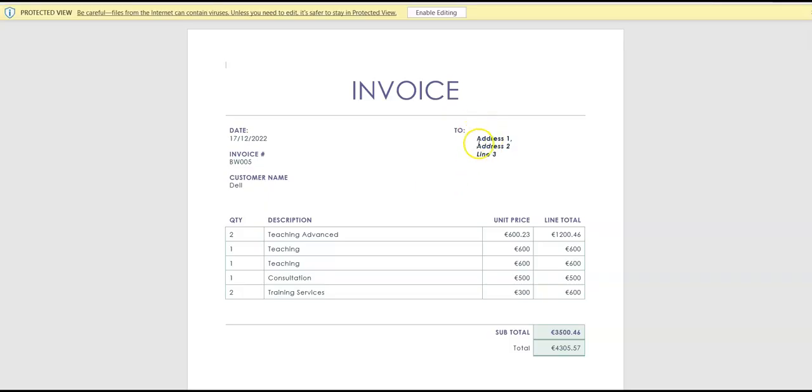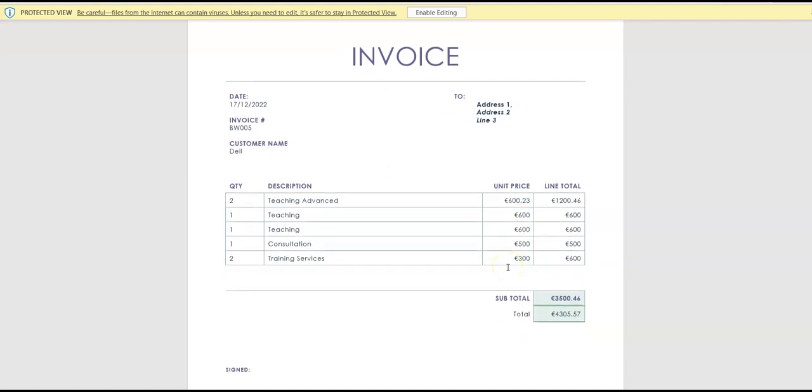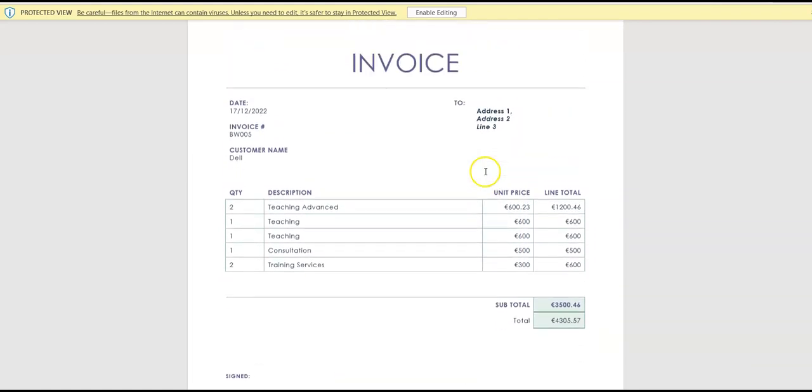And you can see the address appear there. There's an issue there with the space, so there's sometimes a bit of trial and error between Blockworks and the Word file, because you're working with a third party, so you're kind of relying on how Microsoft Word will handle whatever you've done. So sometimes it's a matter of just adjusting the template.